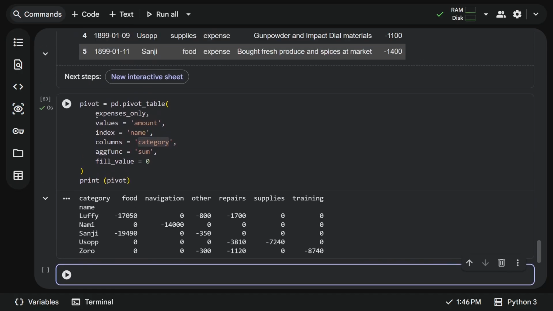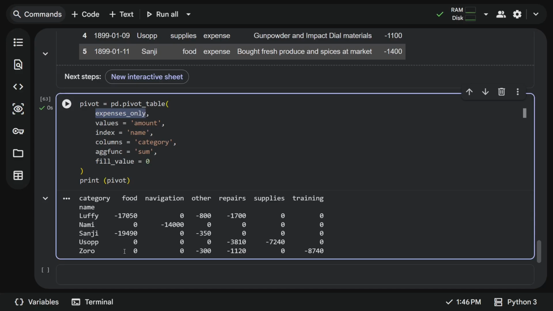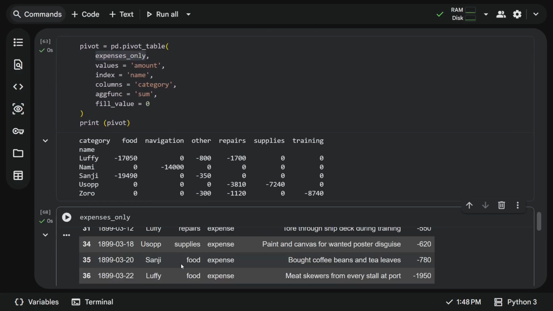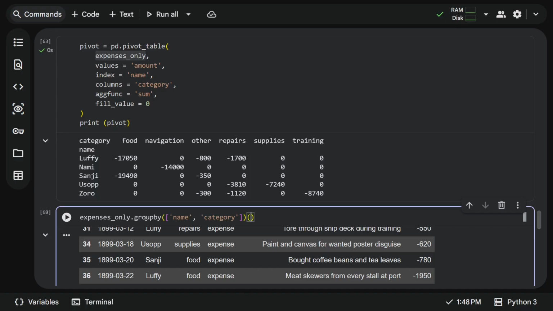We need the expenses only data frame, and then we group by two things, name and then category. And then we do the grouping on the amount column, and we do a sum.